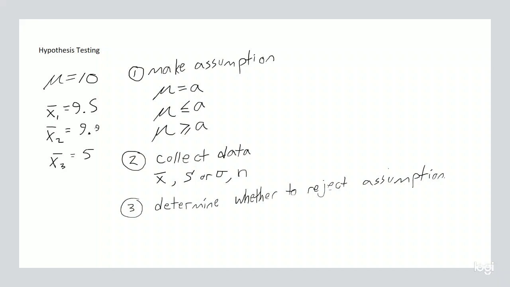Okay, and this is how we make decisions in life. We all have our assumptions that we go through life with, and we see the world around us, and that's the data that we're collecting. That's step 2. We see the information around us, and based on that we determine, are we going to stick to the assumptions that we have about the world, or are we going to change our mind about some things and hence change our behavior? That's the general structure of hypothesis testing. Now here's how it's done formally.